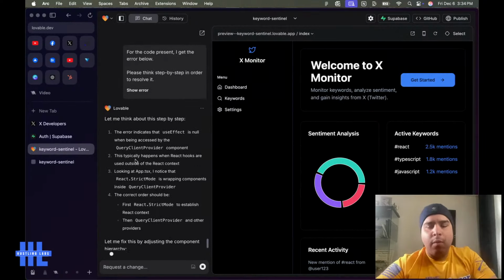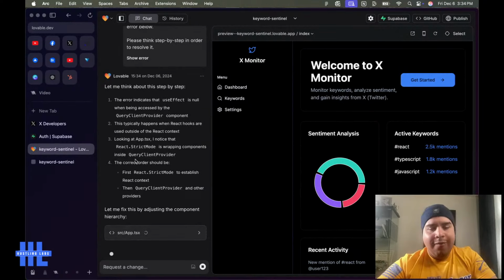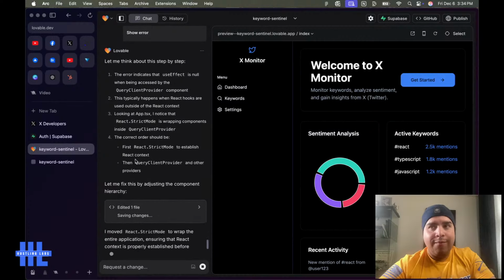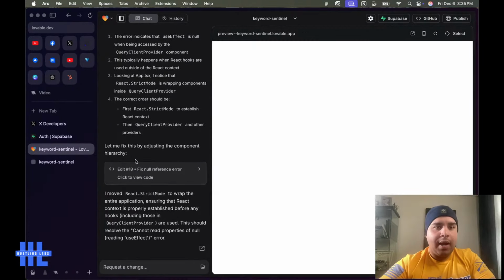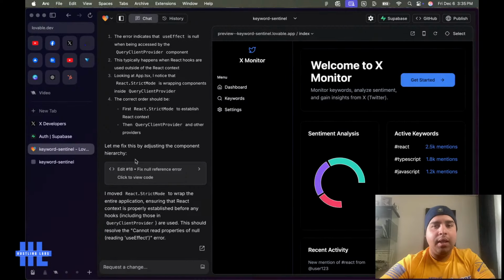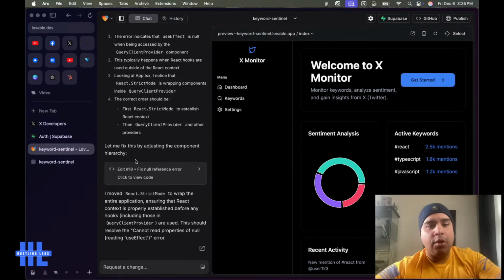Like I mentioned before, Lovable just released a new update that allows the system to fix the issue without consuming your credits. So it doesn't really matter how many times we hit the fix this issue button. It's not going to cost us anything.